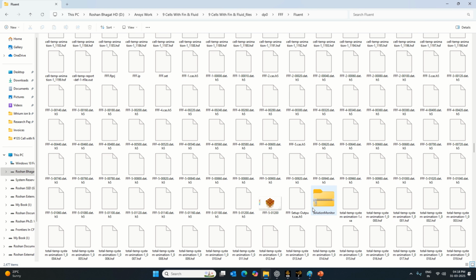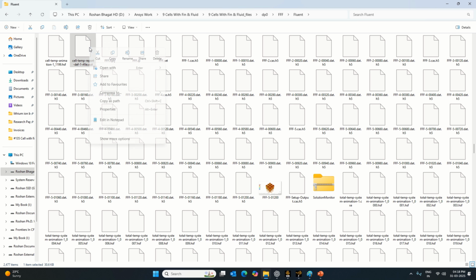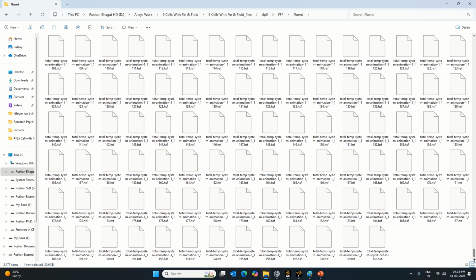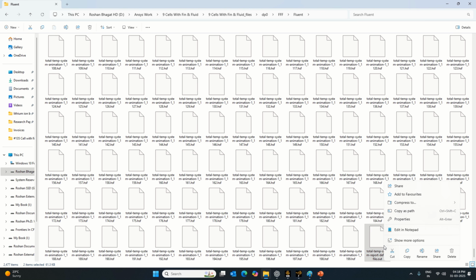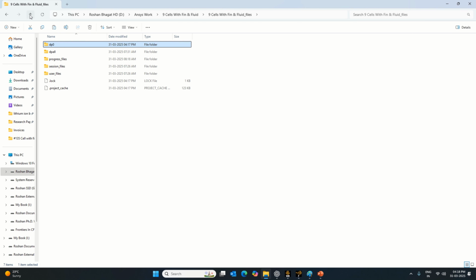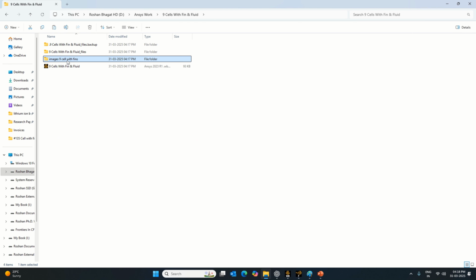You'll see the cell temperature report definition out. This is one of the files we have. We have to search for the second file also. So let's come down. Okay, this is your second file. Simply copy this file, go inside, again go to the same folder where we saved the images, and paste the file.